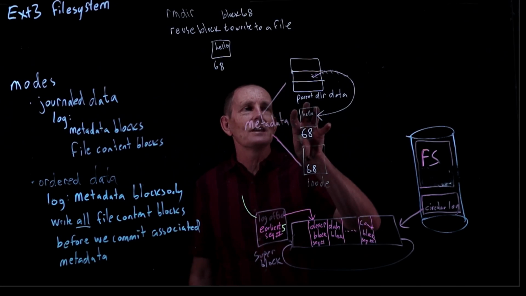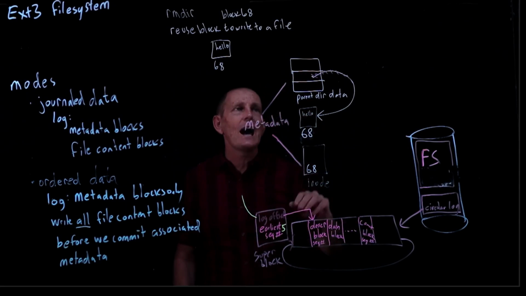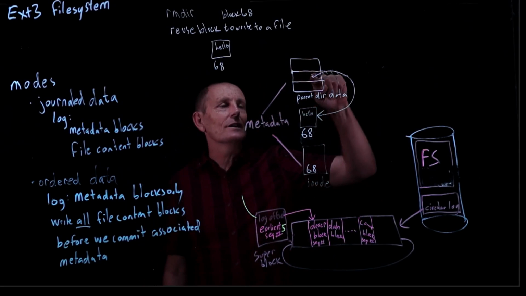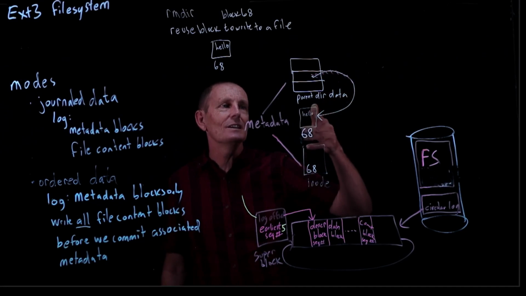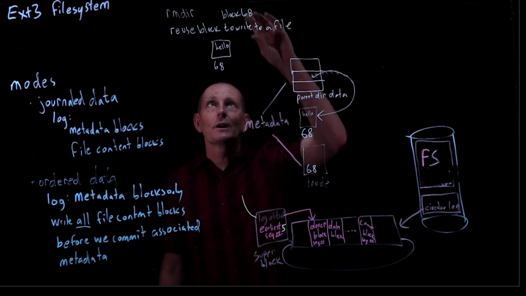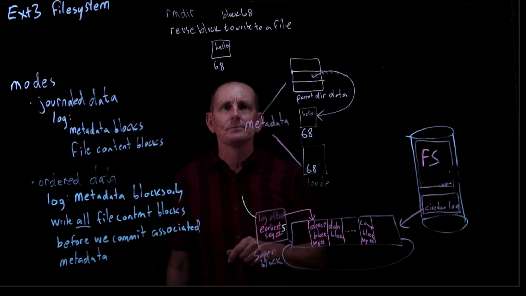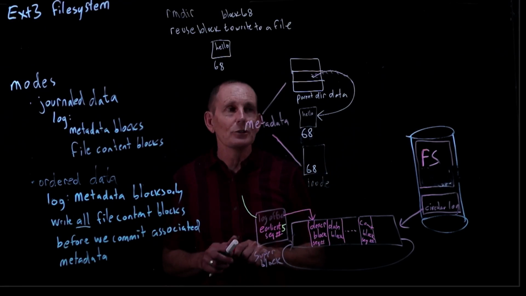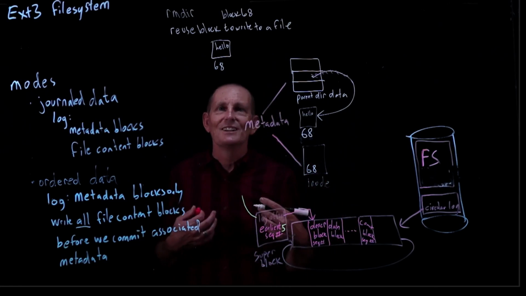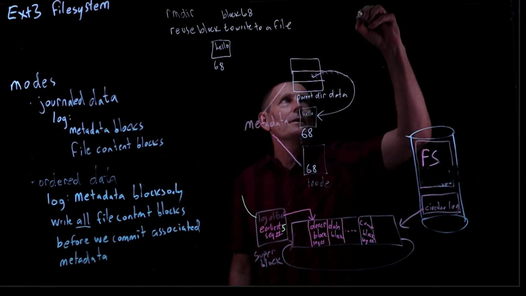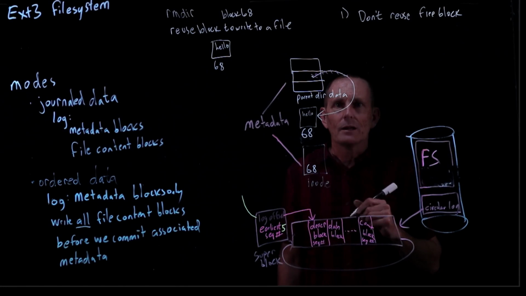If we write the file system data first and the metadata doesn't make it, then actually we're in trouble, because what we have on disk is the parent directory referring to a file that contains hello when it's supposed to be a second directory, right? The directory we removed here. That's a big problem. So the solution is the following, and there's going to be a number of these sort of solutions that we're going to use, but we're not going to reuse the free block.